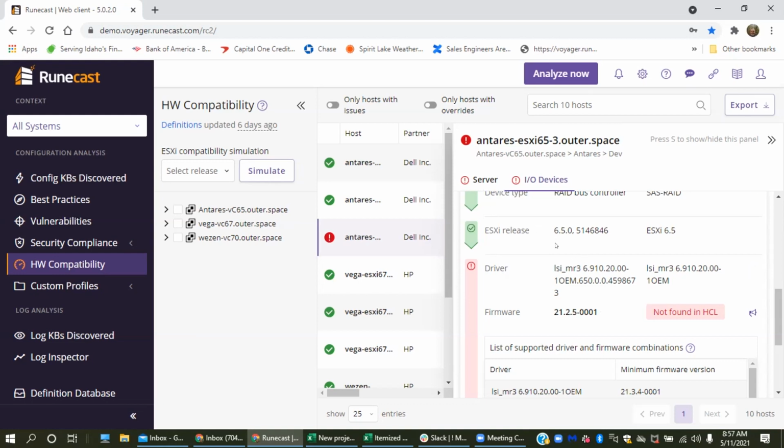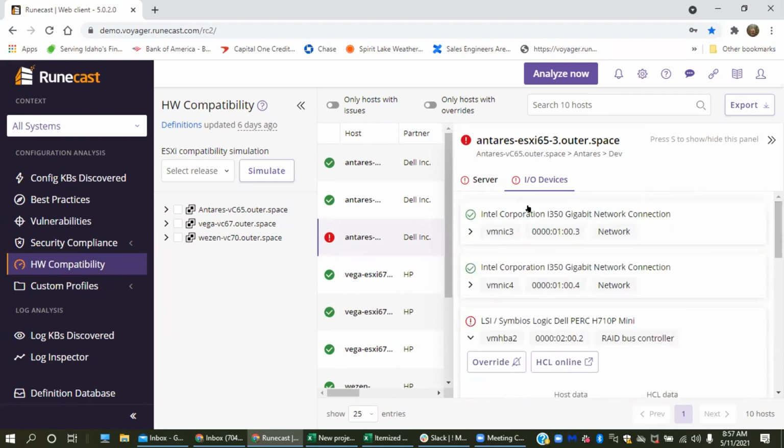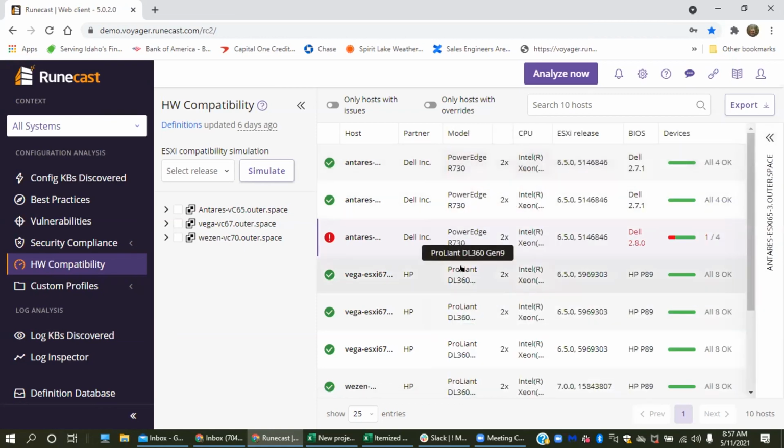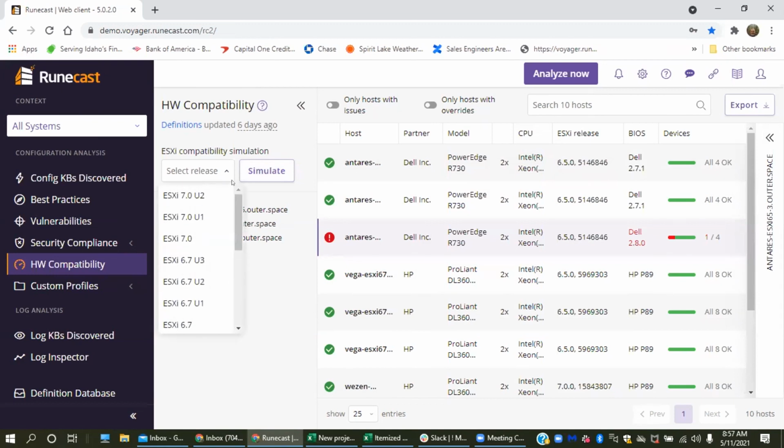We had a client quite a while ago, before we added hardware compatibility, that performed a VMware upgrade and ultimately lost their storage arrays and configurations, and therefore their storage was down for a period of time. It came back to a firmware version on their IO device ultimately. So that is scanning your environment, showing you against the version you're currently running. We decided to take a step further. I kind of gave a peek into it: simulating an upgrade.